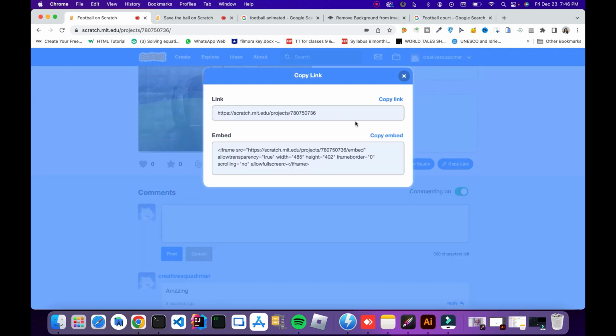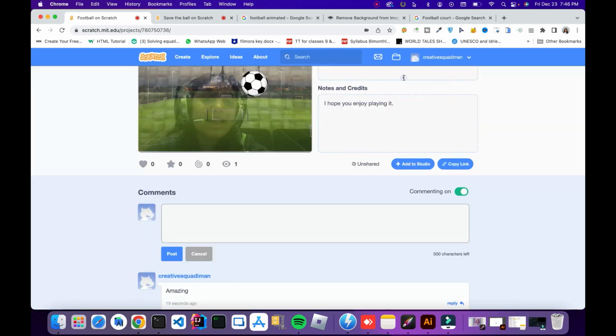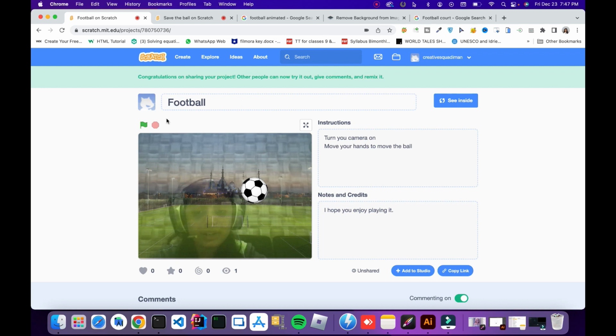If you click on copy link, you'll see two kinds of codes. Embedded version is for if you have to put this on a website, so you can use this, or you have this link which you can just copy from right over here. And now we actually have a link, as you can see, this link. So we can share it to literally anyone and they can actually play our game. So this is basically how you can upload a game on Scratch, play it, share with your friends and family, and do all of this.